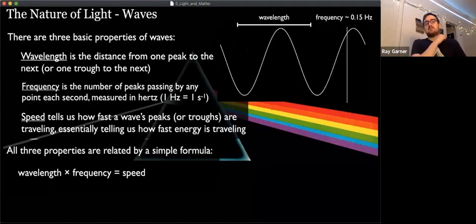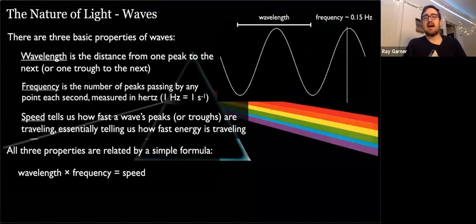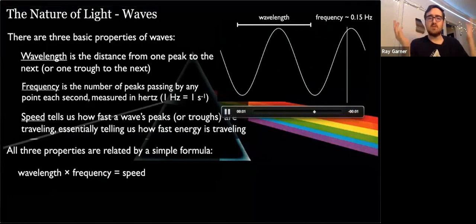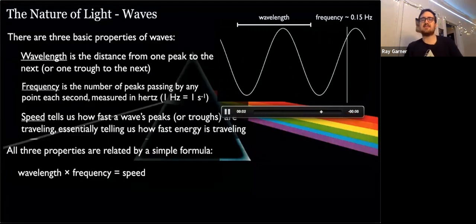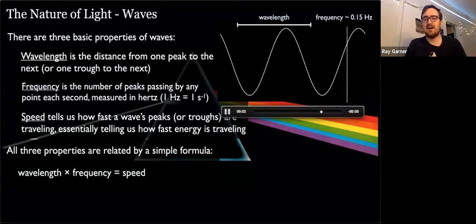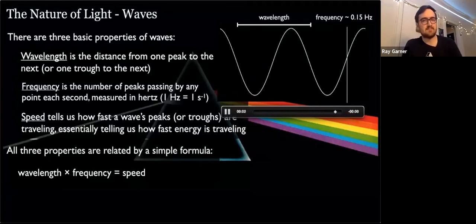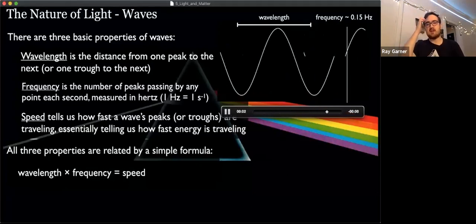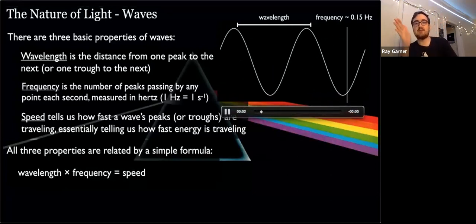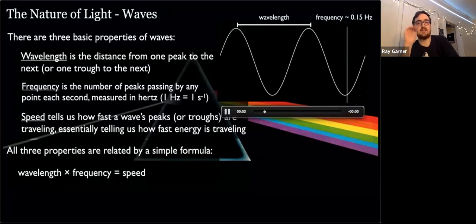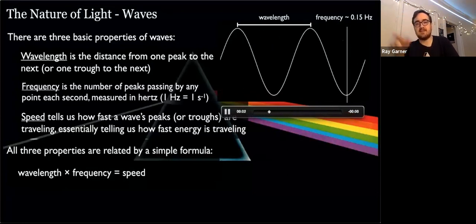So here in this little moving animation, you can see we've got a wavelength of some unit. Frequency, I don't think I measured the frequency correctly. I think it's a bit faster than about 1/10 of a hertz, but it gives you an idea of how we talk about that. To get the frequency, just stare at that vertical line and count how many seconds it takes for one peak to pass and then the next peak to come.